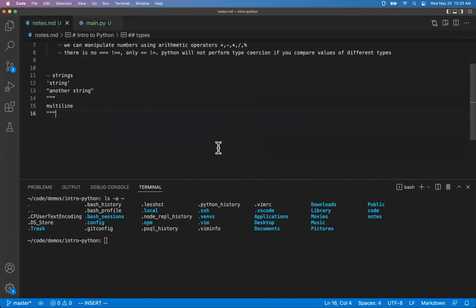All right, so those are strings. Not much more to say beyond what I just showed you. Also got Booleans. Booleans in Python are pretty similar to JavaScript, except you spell them with capital letters, True and False, instead of the all lowercase versions in JavaScript.